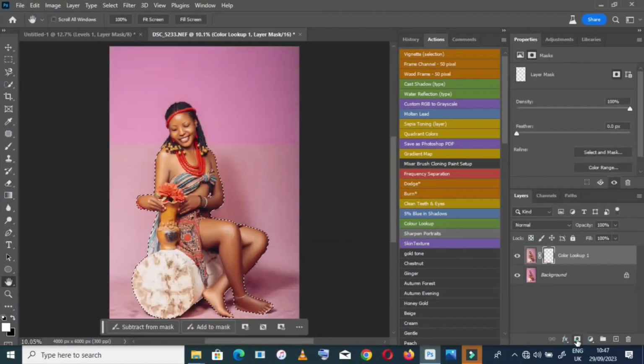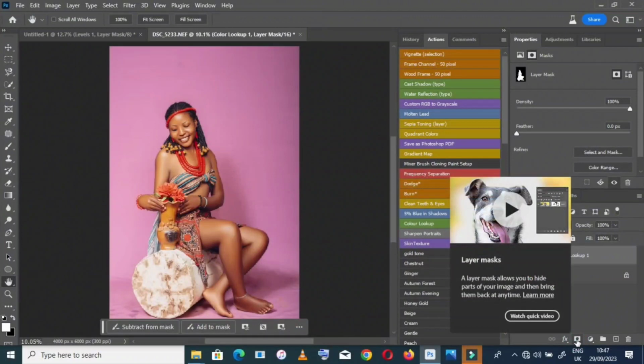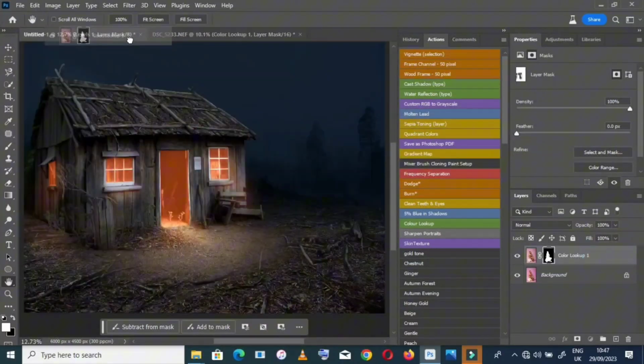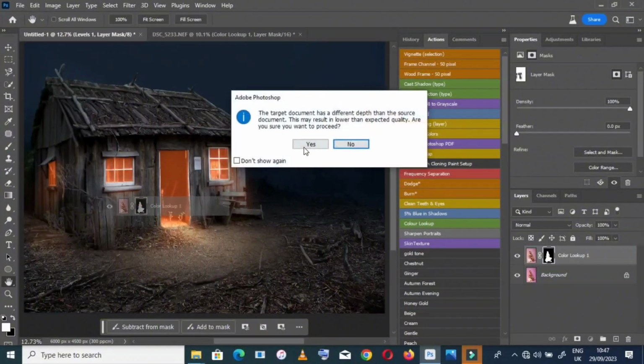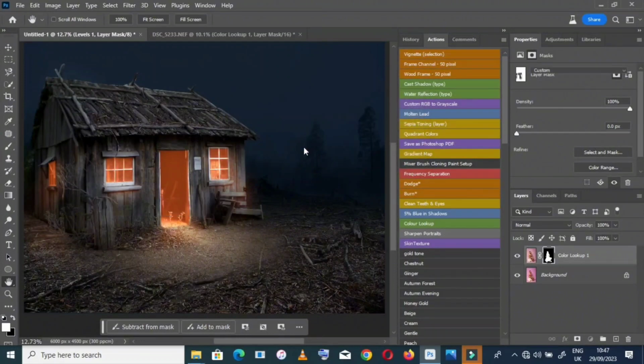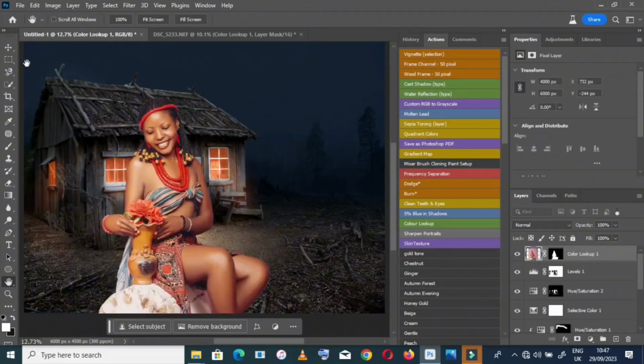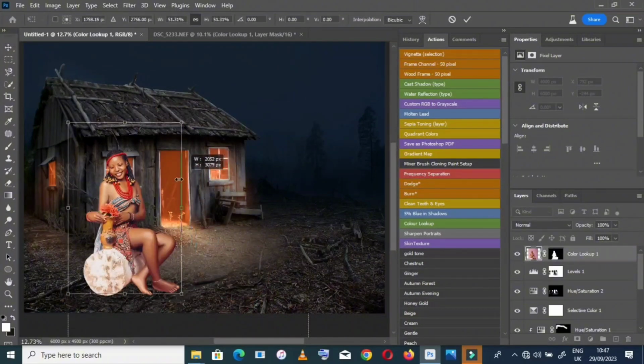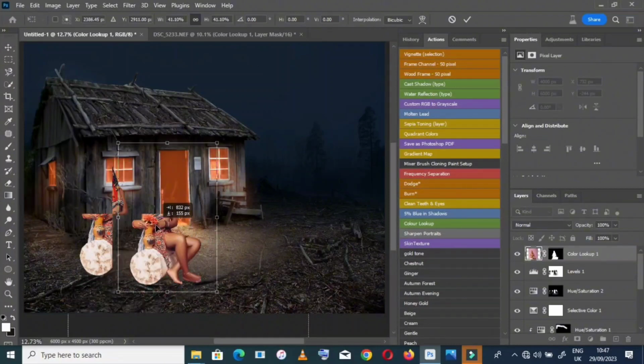Now select the mask. Okay. And then the process is to place your model into your manipulated house here, and then you will resize your model to match the size of the house.